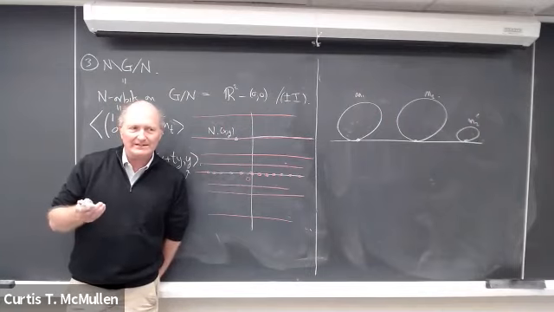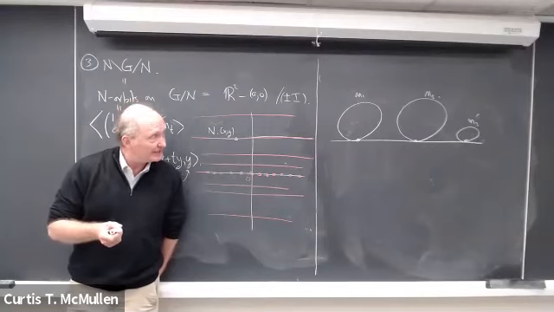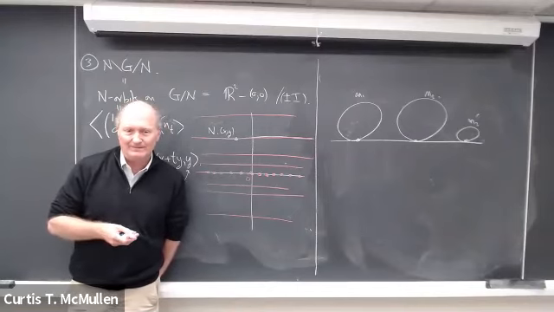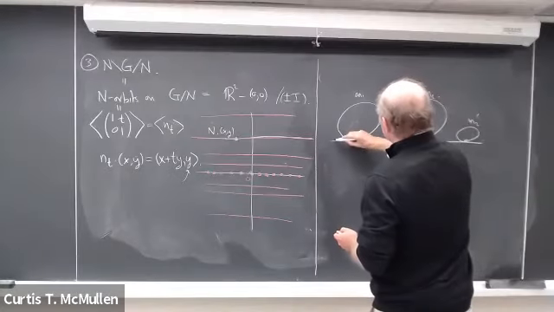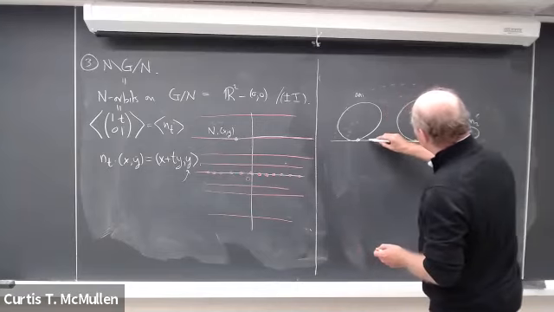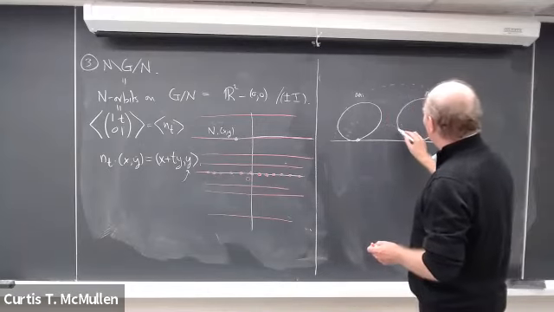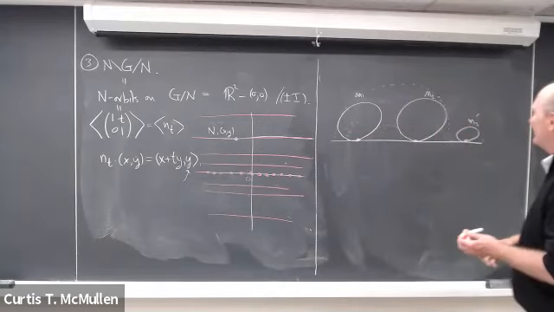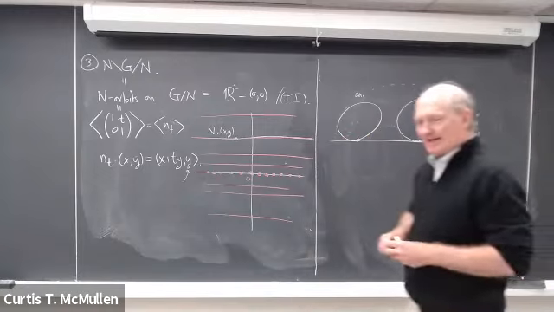For example, is there some way to naturally associate a geodesic to a pair of horocycles? Can someone suggest a geodesic that somehow is determined by A1 and A2? Like tangent to them? Maybe like tangent to them? That is true, that if you have A1, you could try to construct a geodesic that's tangent to A1 and A2. That would be kind of interesting. But then there's another geodesic that's tangent to A1 and A2. And actually I think there's even one that goes like this, but we'd have to be more careful. But that's interesting, but it's not quite unique. It's a nice idea though.